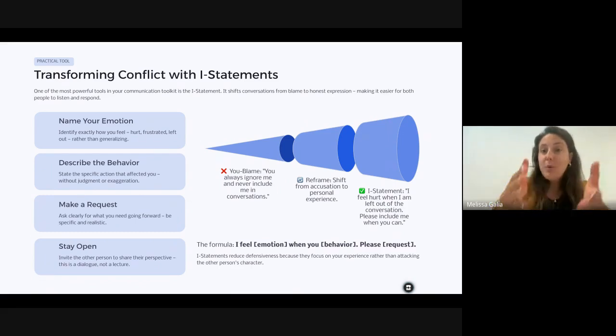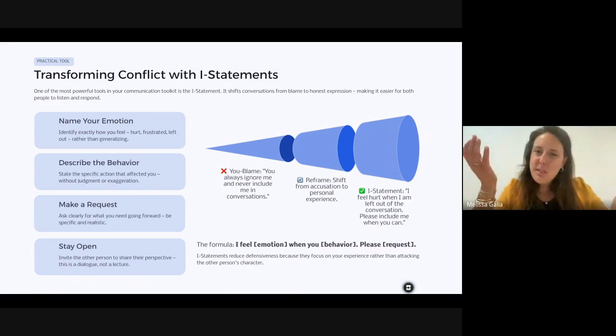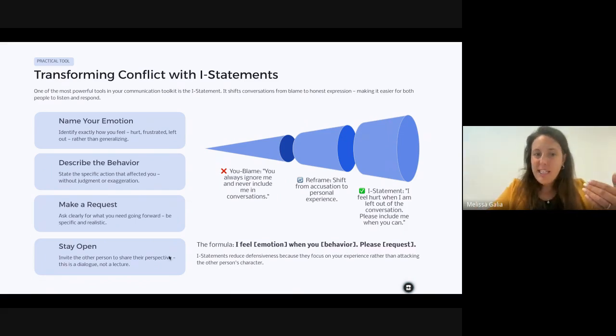So it's like when you call me miser, okay? Or when you do this to me, whatever the example is that you can think of with your friendships, for example, or your family situations and so on. So, okay, it makes me feel bad when you call me miser. So please don't use this word again and do not insist when I tell you that I don't want to do something, for example, okay? So that's your request.